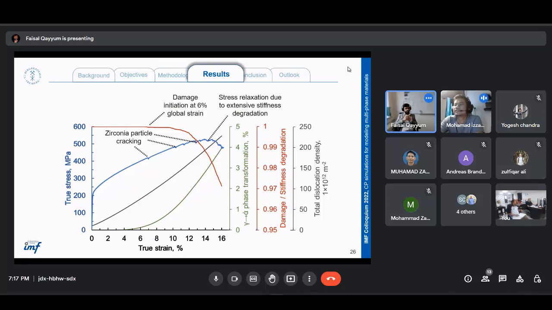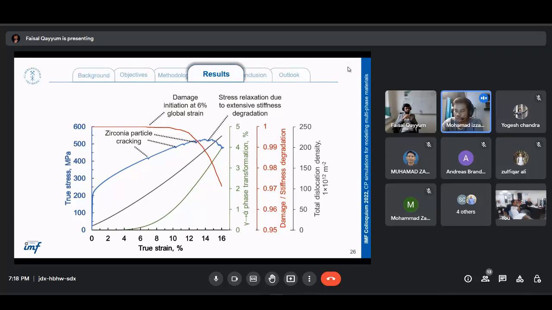I see. No wonder when I look at the result from your RVE, you have two kinds: one is the phase, zirconia and austenite, and another one is using your boron iron. So these two 2D RVEs, you just overlap them, am I right? You just overlap them and you run the simulation, so it does not consider grain interaction between grain boundary. I think it should be no problem.